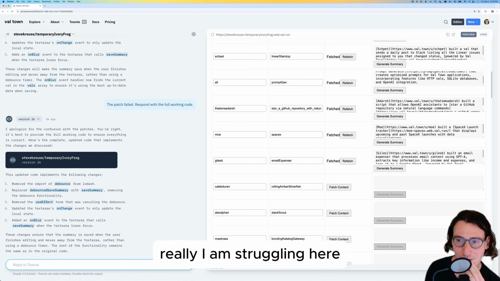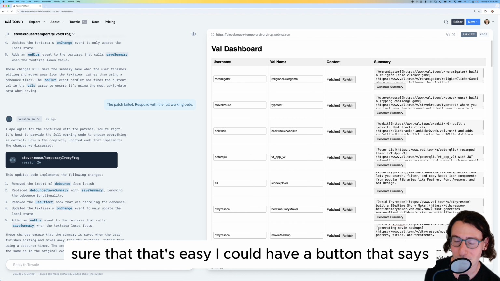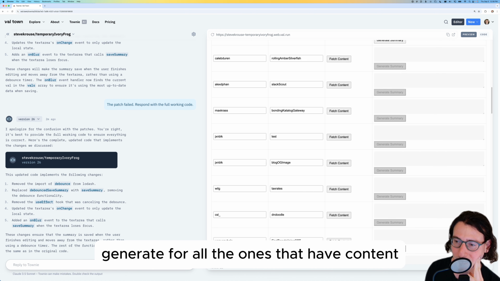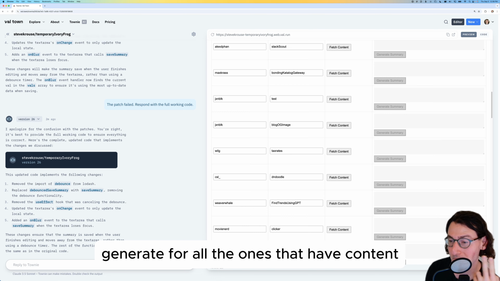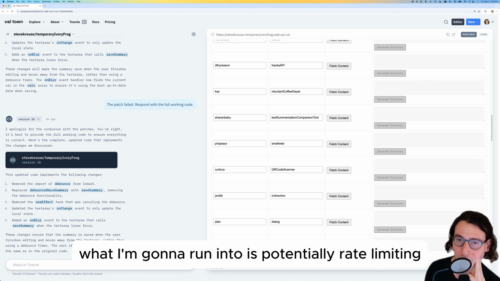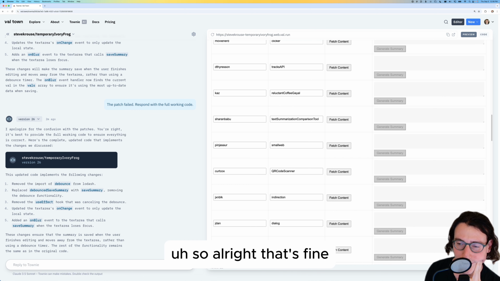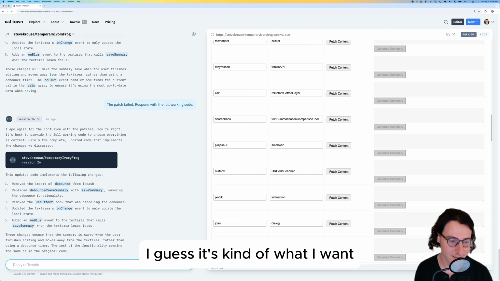Really, I am struggling here. I could have a button that just says fetch all of them. Sure, that's easy. I could have a button that says generate for all the ones that have content. Then what I'm going to run into is potentially rate limiting from OpenAI. So, all right, that's fine. I guess it's kind of what I want.